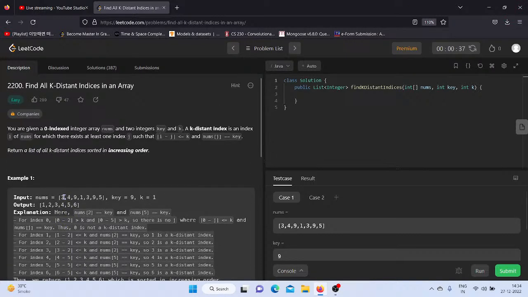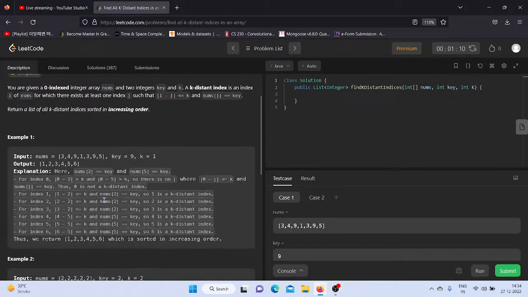Let me just simulate it. I is 3, I will be passing. I feel like it's going to be a hash map type. The absolute value of i minus j should always be less than or equal to k. I feel like it might use two sum, because the condition is i minus j is less than or equal to k. Okay, let's move ahead.